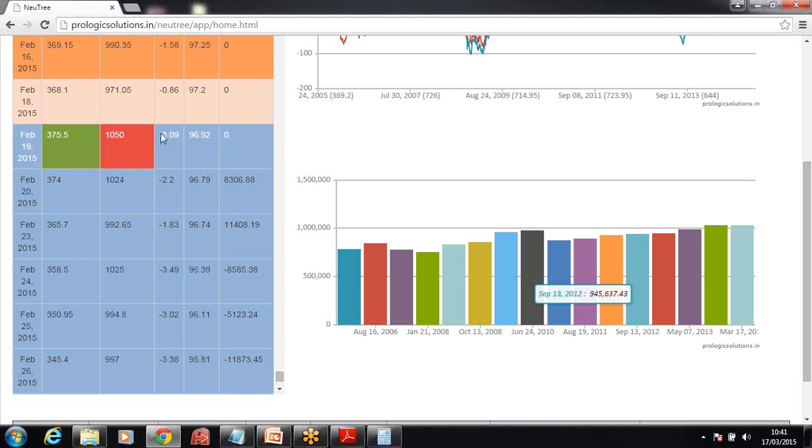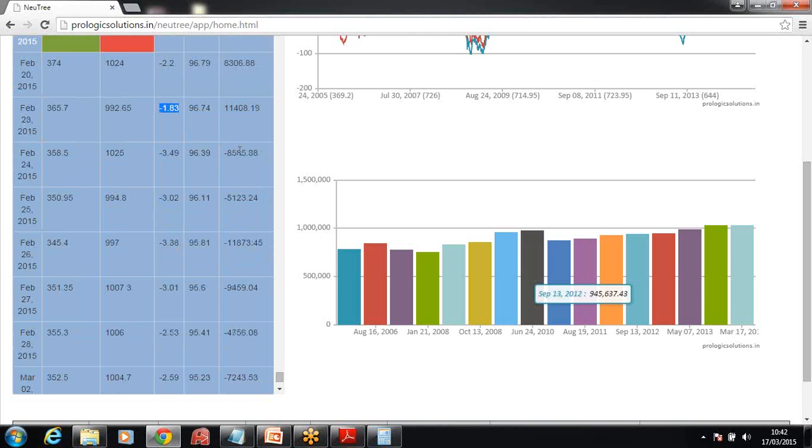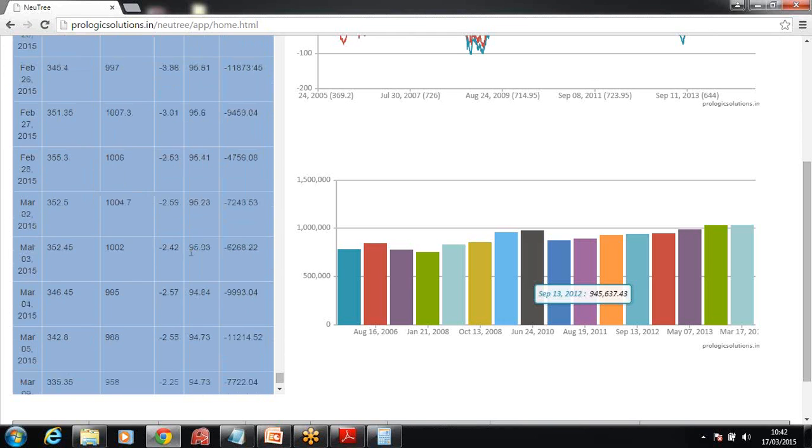Now at 3 I entered, and then the next day it gave me a profit of around 8,300. My Z score fell to 2.2. The next day it fell to 1.83 and it gave me a profit of 11,400 rupees. Now this downtrend in the Z score from 3.0 to 1.8 is more than 1 point. Now you just check the further coming trades. The Z score has increased and so your losses are also accumulated here.